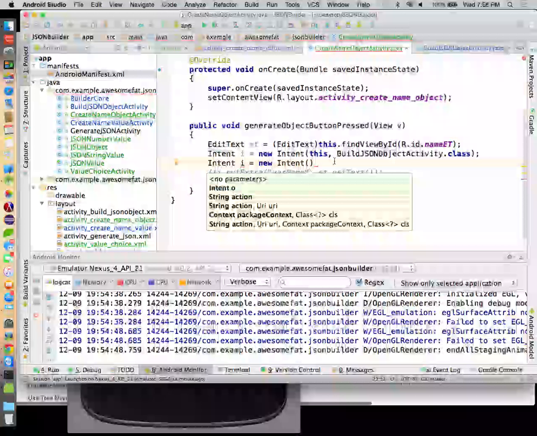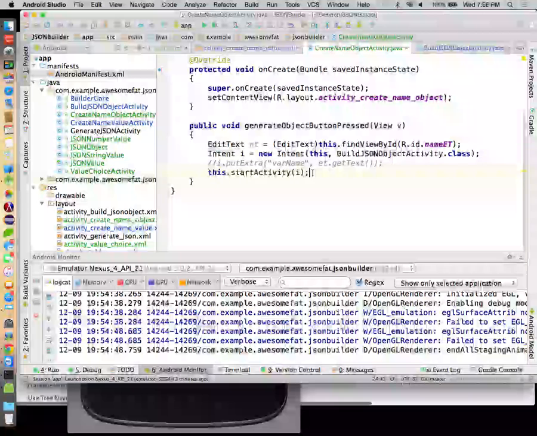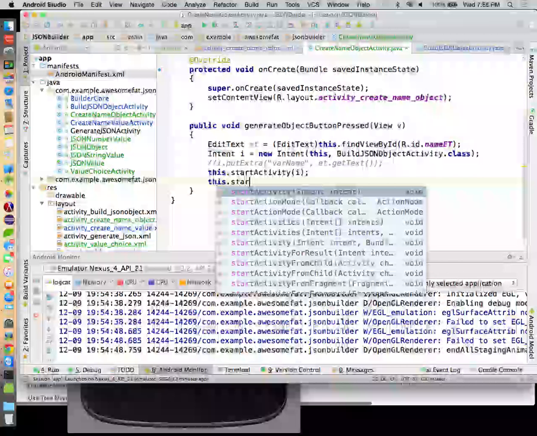So context. Okay, I think that's good. So let's do something here. this.startActivity.